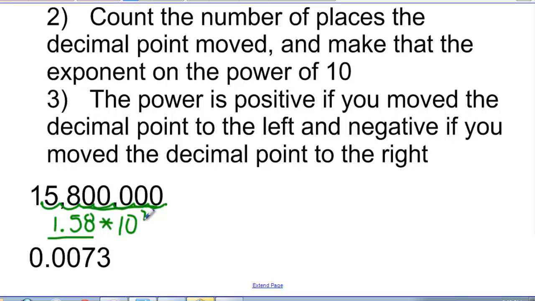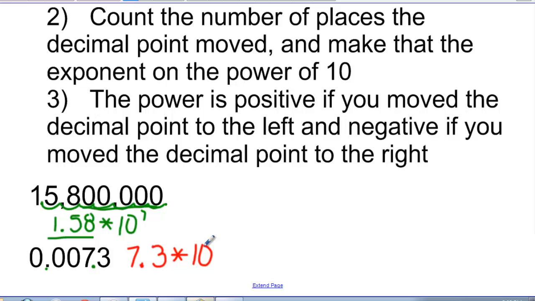Now I'm going to look at this second number. This is a very small number, and when I move my decimal point, I can see it's right here, and I am now going to move it over to here so that again I'm getting a number between 1 and 10. So my first factor in writing this in scientific notation is going to be 7.3. That's my number. It's in between 1 and 10. And then I'm multiplying here, because I have two factors, and I know that I'm going to have 10 as my base.